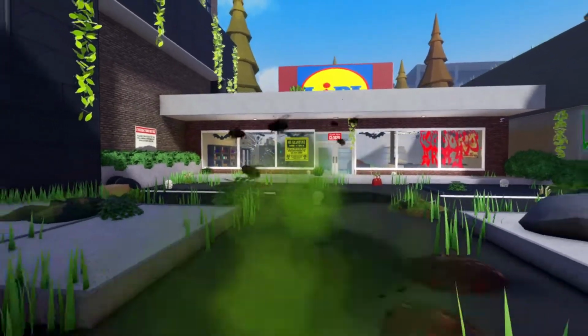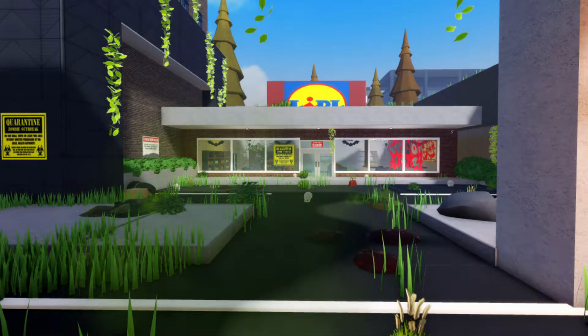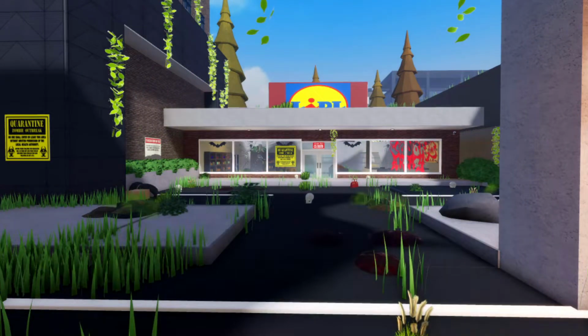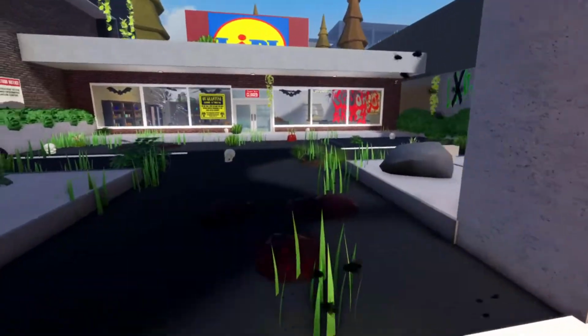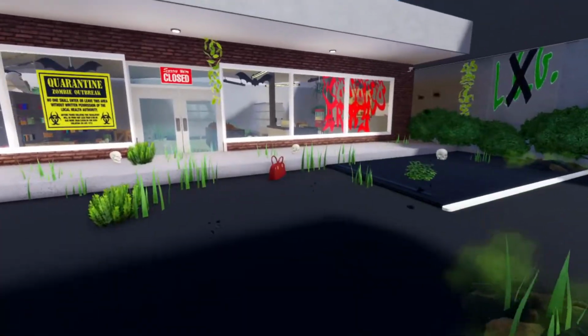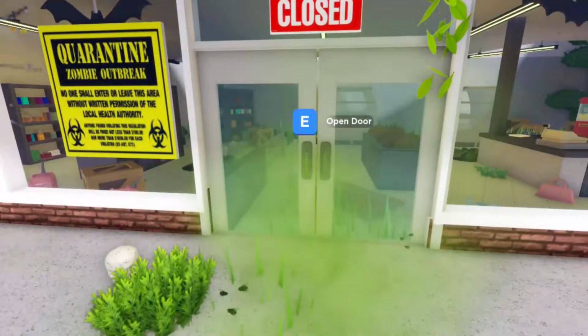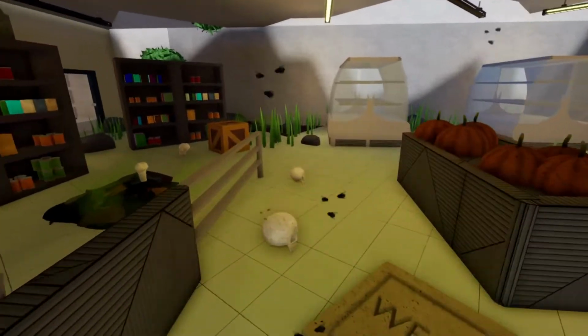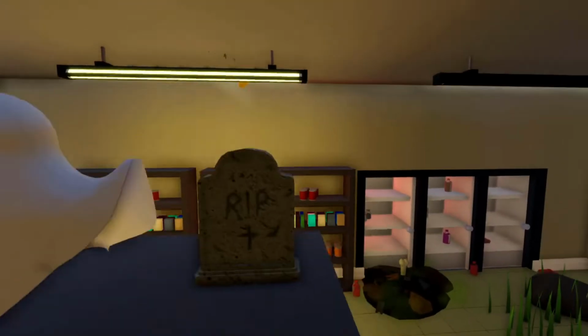But yes, this is the best kind of sign I could find for the store, and I thought, you know what? Yes, that will work. It's a Lidl, an abandoned Lidl. You have the car park with maybe the occasional car spawn, so if you spawn a car in, it will look like it's maybe been there depending on the colour. It was a closed store. You have your food things with Halloween decorations on sale.